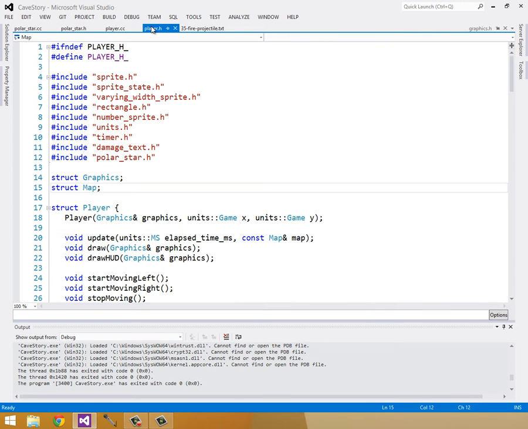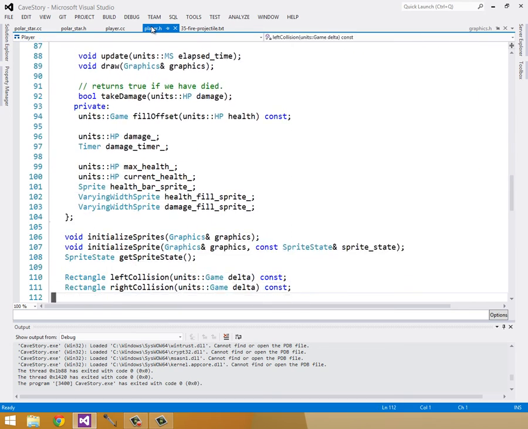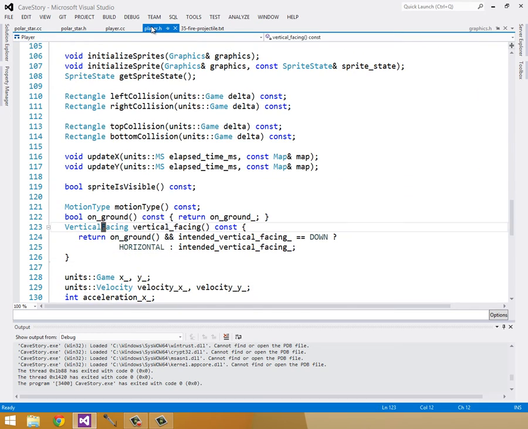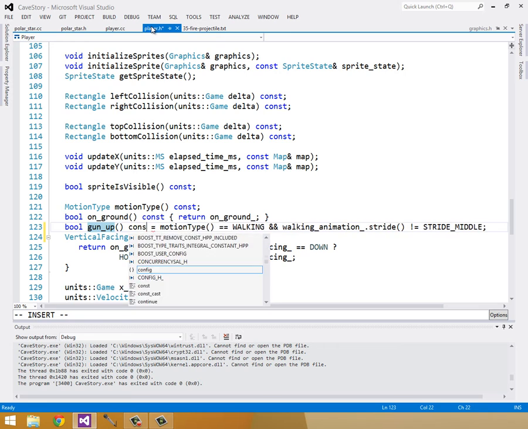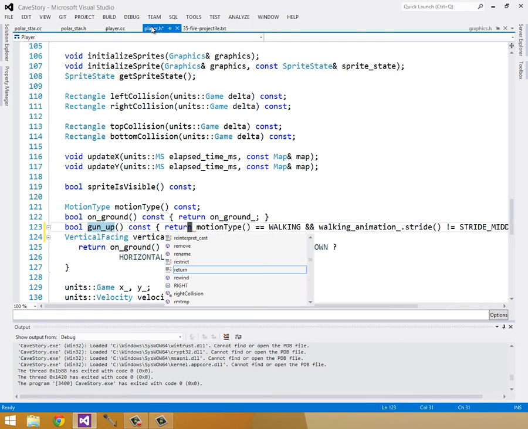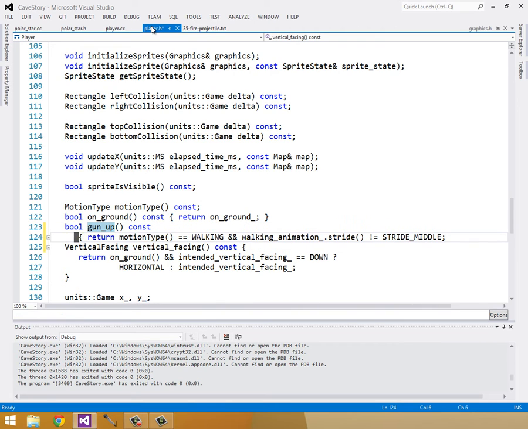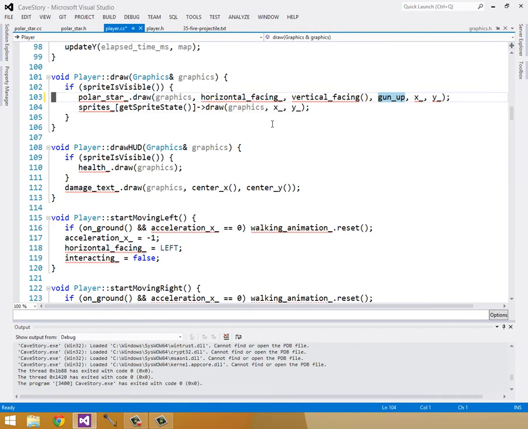I'll just copy and paste it. It'll be easy this way. Down at the bottom near on ground. Make it const. Have it return this mess. And then inside of here, get rid of this, and instead call this.